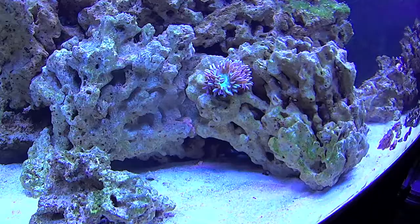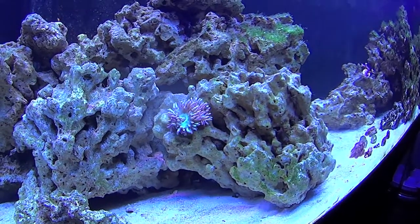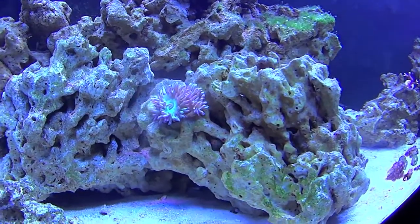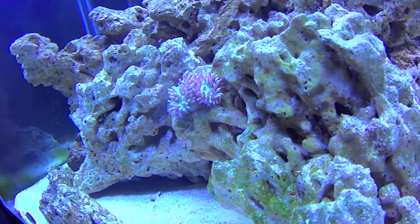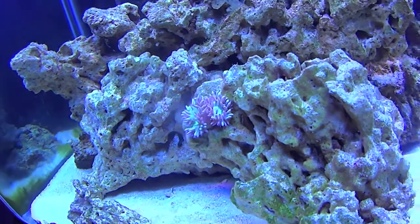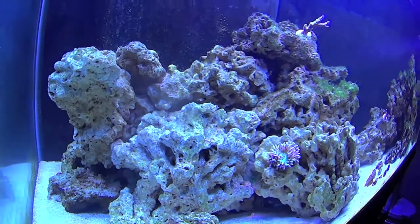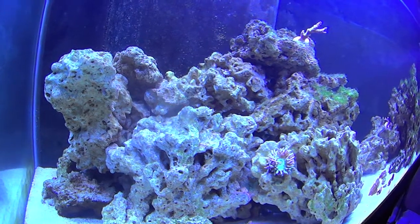Last but not least, guys, I picked up one of my favorite corals in the hobby, the Duncan Large Polyp Stony Coral. Now, the plans for this tank are simple. I'm going to keep it an SPS-dominated tank. I only plan on putting maybe one or two LPS in this entire system and only the Zoa Garden in here. I want to make it so that the primary focus is on the SPS care and hopefully everything else, because the SPS are harder to take care of, will do very, very well. But if they don't, the SPS is what's going to be the main focus, guys.